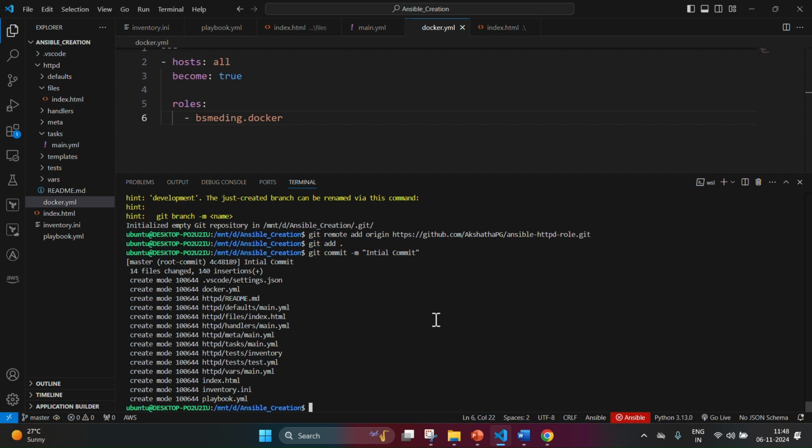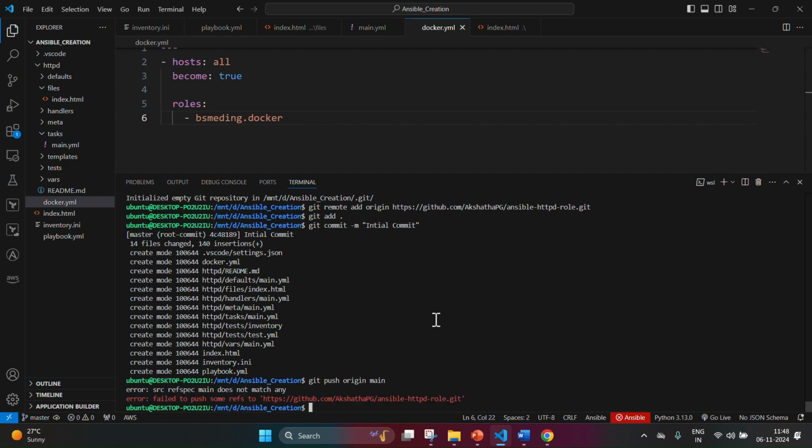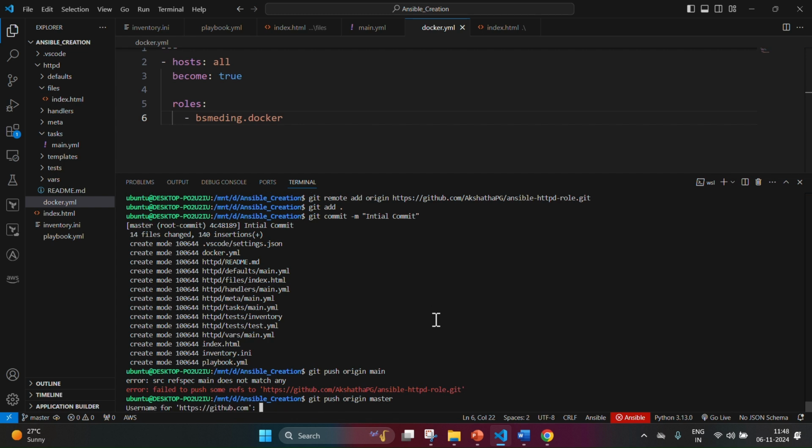Now you just need to push your code: git push origin main.